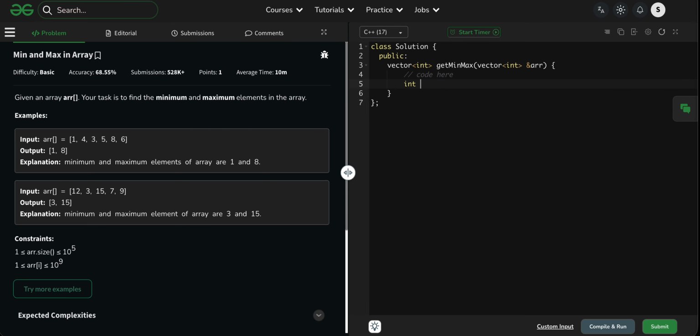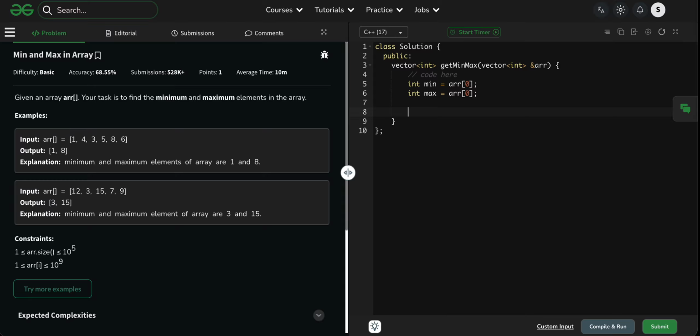How? int min is equal to array of 0, we can assume this, and int max is equal to array of 0, oh sorry, 0, right. Now for int i is equal to 0, i less than array dot size, and i plus plus.